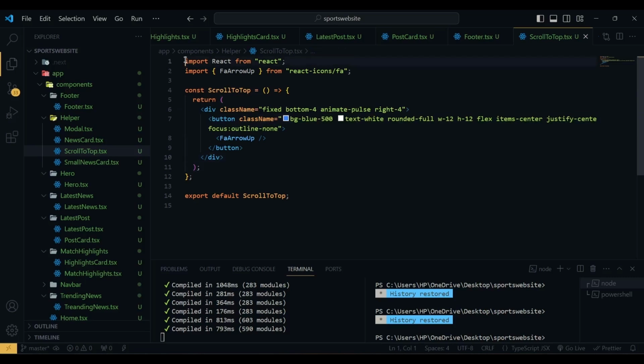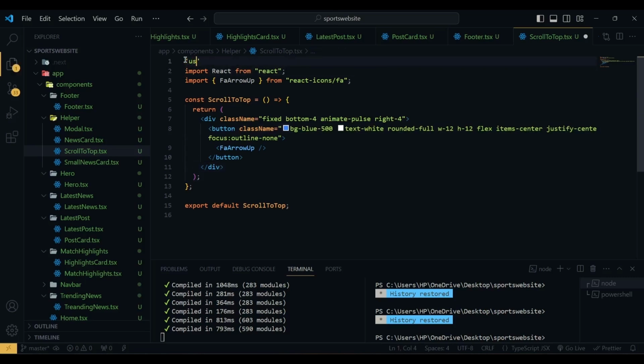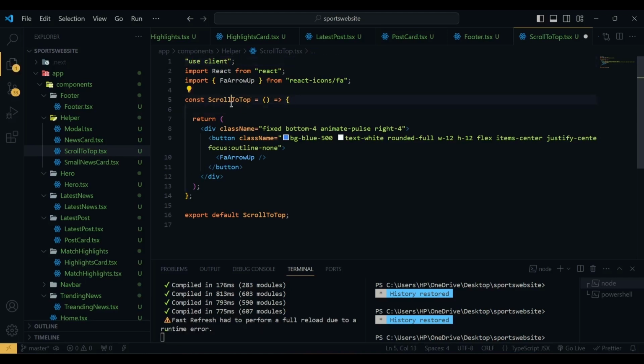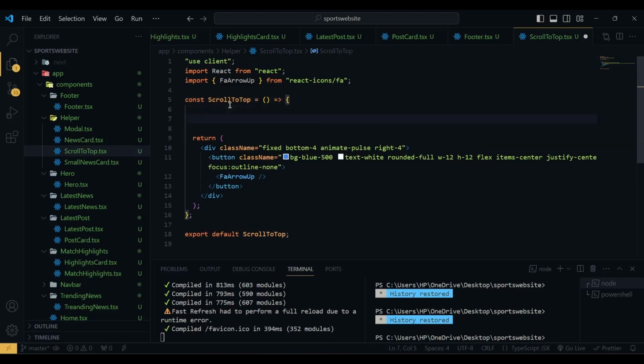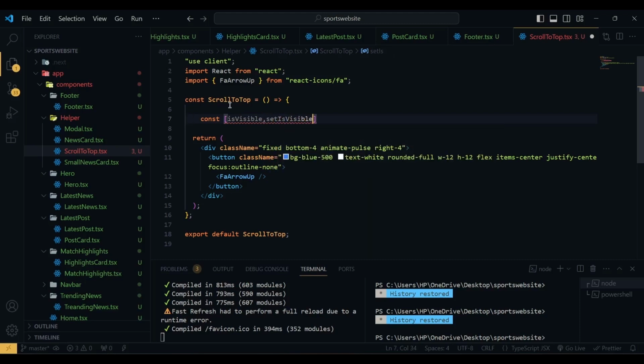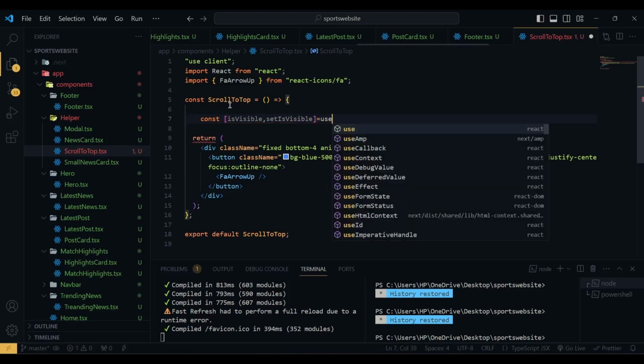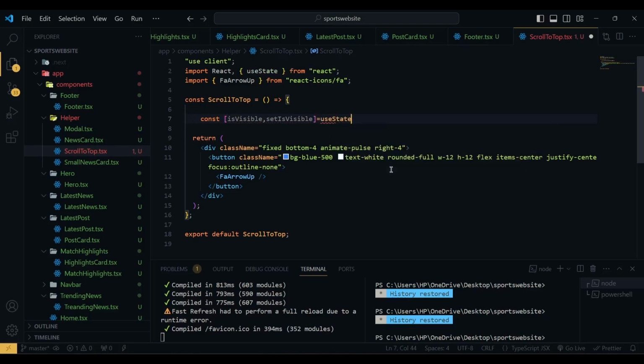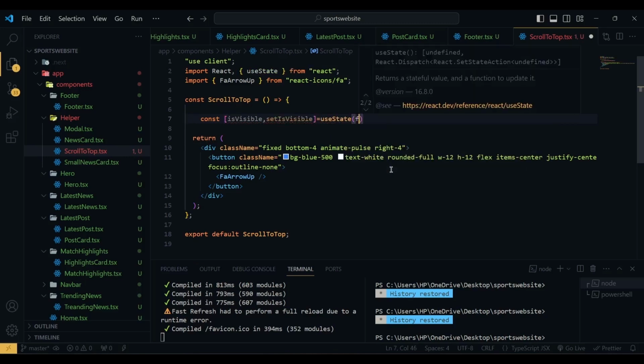So we are going to convert this component into a client component by using use client, and then we are going to create a state variable, which is const isVisible and setIsVisible, and we're going to use the useState and initially it will be false.